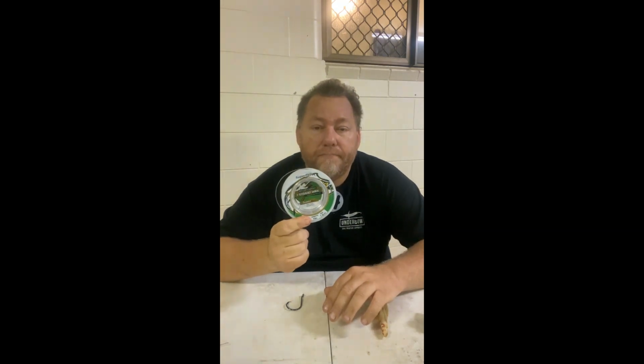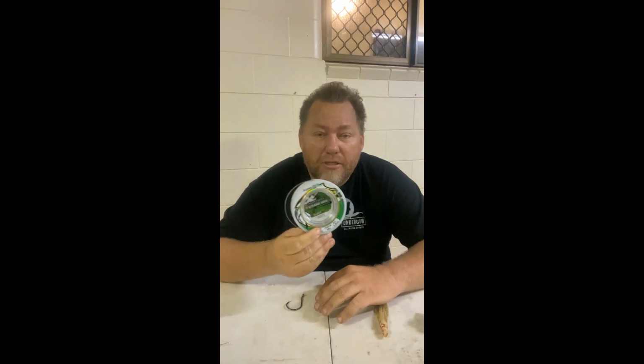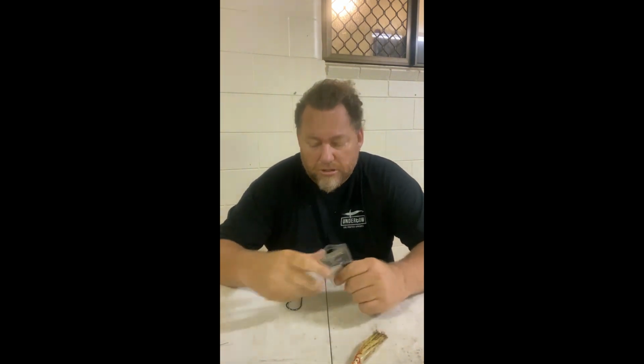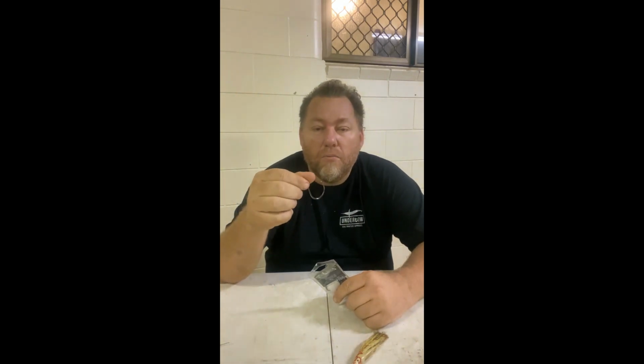So to start with, you'll need some multi-strand wire. I use about 130 pound, something fairly heavy because we've got some big toothies up here in Cairns, Queensland, and it holds up pretty well. You'll also need plastic skirt, some good hooks, circle hooks. I use roughly a 10-0. I find it to be about the best size for me throughout the reef region here, but depending on what size fish you're targeting, of course, change your hook size.